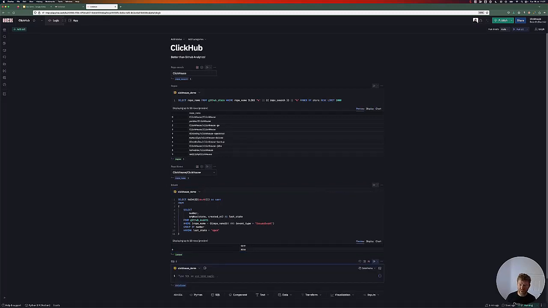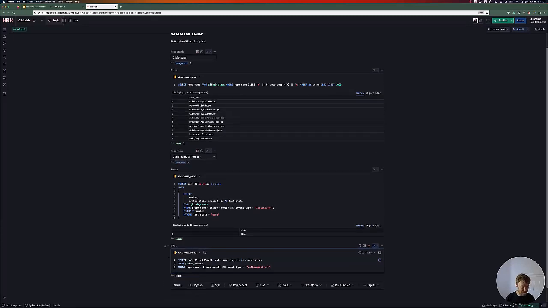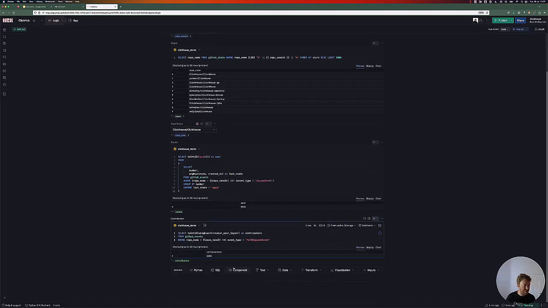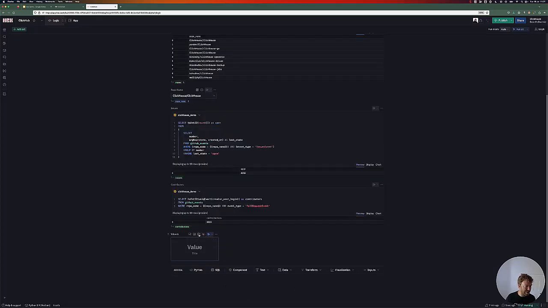Let's add another one, which will be the number of contributors. Call this contributors. Spell that. Run that. And we've got 1265 contributors. So if I now want to visualize this, I can go to visualization. I'm going to use two single values. I think these render quite nicely for this. Choose the input. First one, issues, open issues. Maybe we call this open issues. Add another one. You can just do duplicate cell. We'll call this contributors.